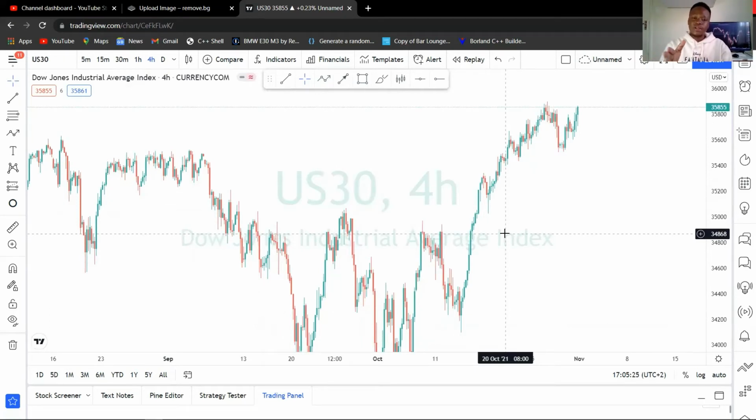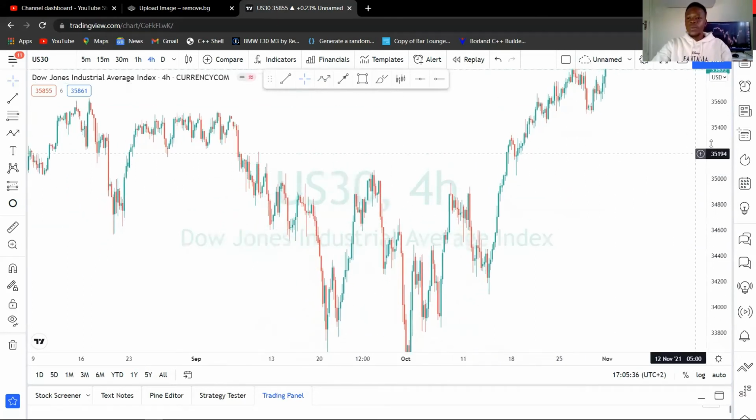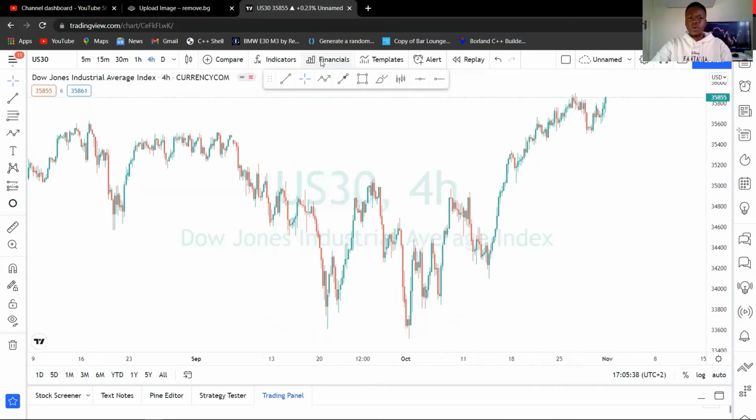And right now, US30 is showing a set of buys, that we are in an uptrend. So right now, I want to focus on an uptrend. On an uptrend, we buy. On a downtrend, we sell. So let's just simply go and plot where we are resisting and then where we are supporting. So our current high was somewhere around about here. So this was our current high.